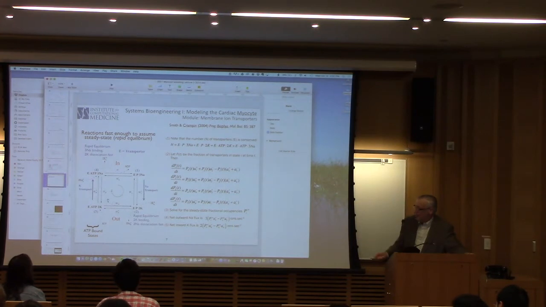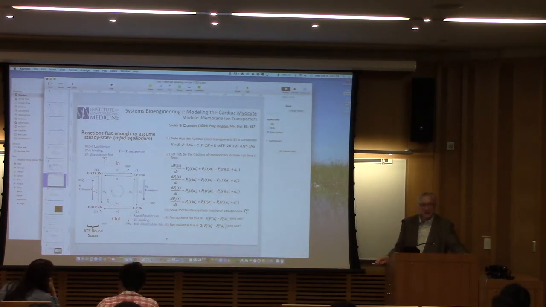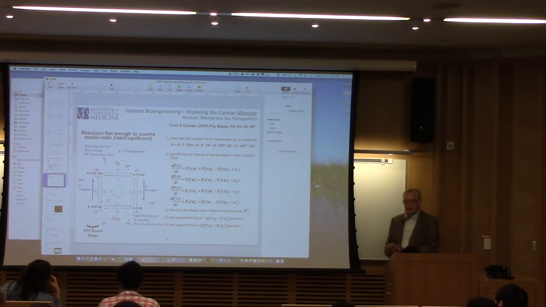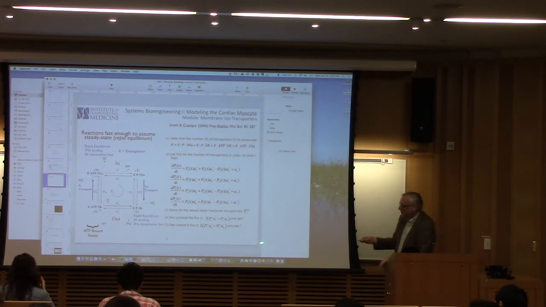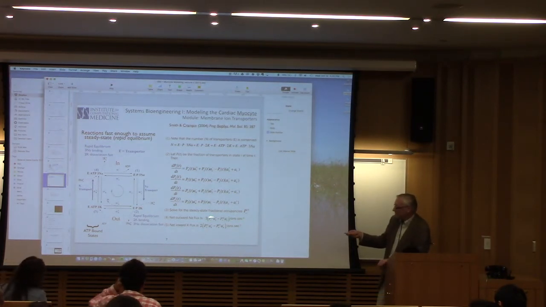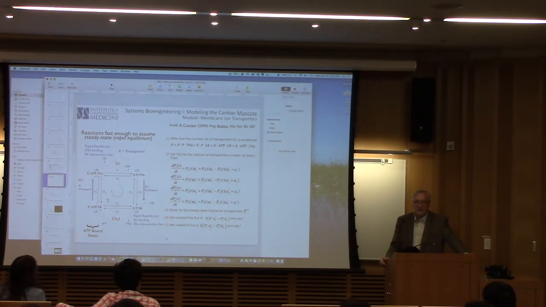And we follow the same logic for potassium. We can get the net potassium flux through the pump by looking at this pathway, that's the potassium transport pathway, and going through the same logic. So we can write down these equations. And so in a computational model of the cardiac myocyte, we want to know the flux of sodium contributed by this pump, because we want to track how sodium ion concentration is changing in the cell. We're going to use this equation here, which tells us the net rate at which sodium is transported out of the cell by that pump. So is that clear? Are there any questions about how we reach that conclusion?